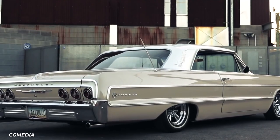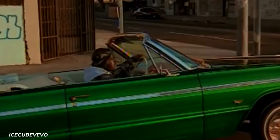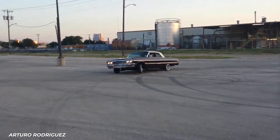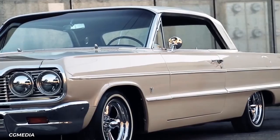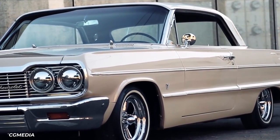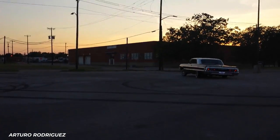What makes this car special is it is the last Impala to use the X-Type frame, which is capable of handling the stress caused by hydraulic hopping — or, in the words of Ice Cube, hitting the three-wheel motion. The three-wheel motion is when you are able to drive an Impala on only three wheels. The X-Type frame makes this vehicle highly sought after, since the '65 version and onward changed to a perimeter frame.